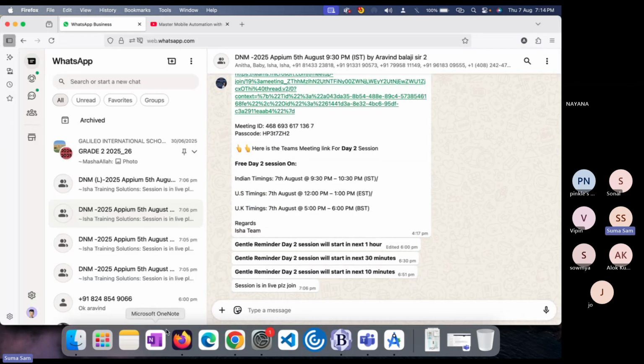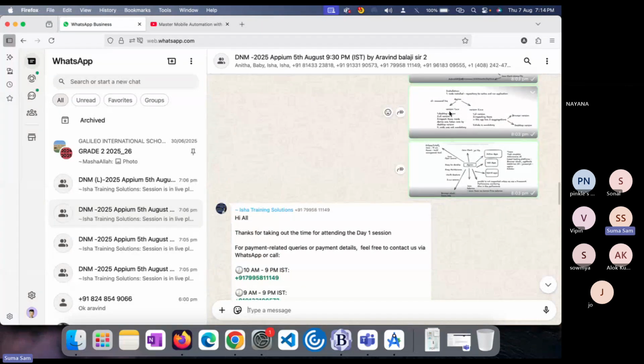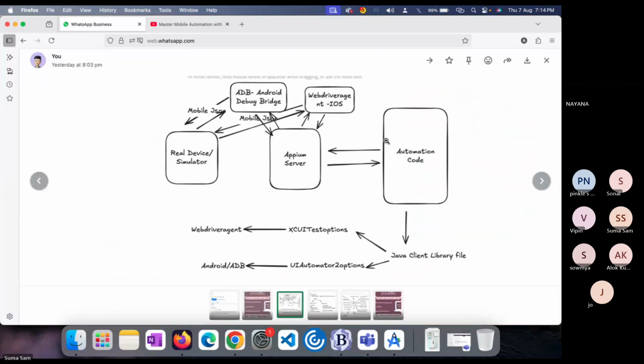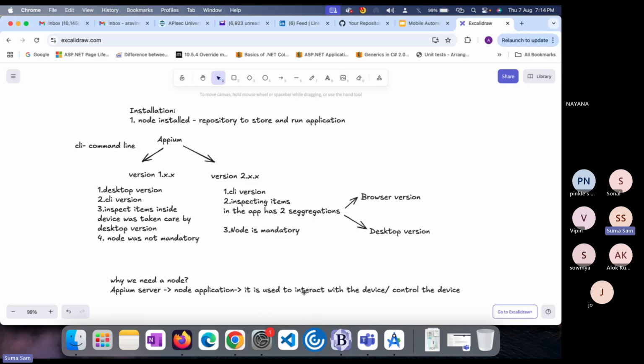This Appium server is the place where your Node.js will be standing. Got it? So that's the reason it is used to control or interact with the device.